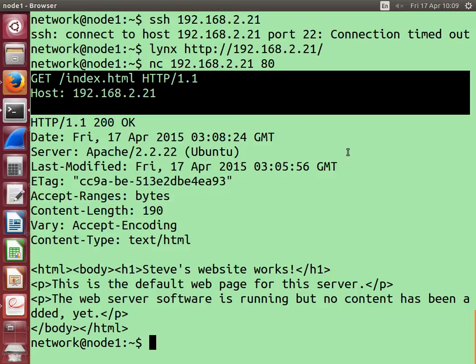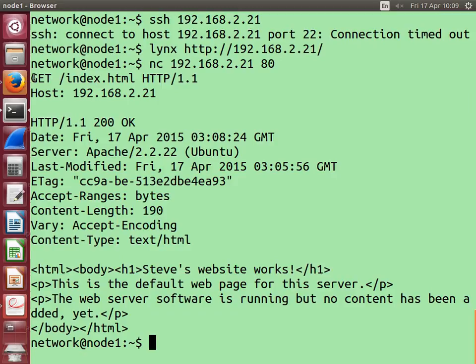So what we did there is we don't need a web browser to request a web page, because HTTP just sends text-based messages. We can type in the GET request. A GET request starts with the word GET, followed by the web page we want to get, and then the protocol and version. That's fixed. I know that we're using HTTP 1.1. I think most web browsers use that now. A GET request may have fields following it, and there's one field that we need to include. It's called the host field, and it's quite simply the IP address of the web server, or if the web server has a domain name, the domain name. Then I pressed enter, and we know it's the end of the request when we have a blank line. So I pressed enter twice.